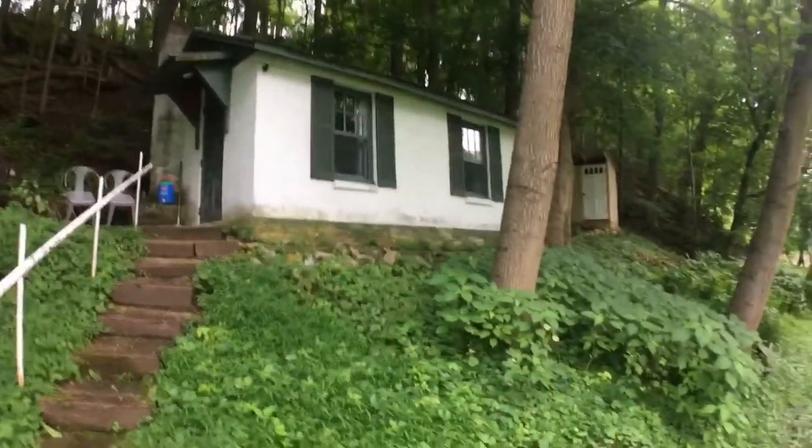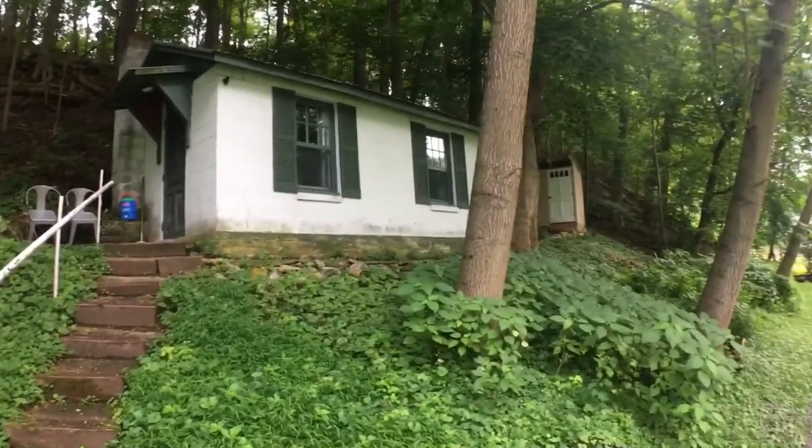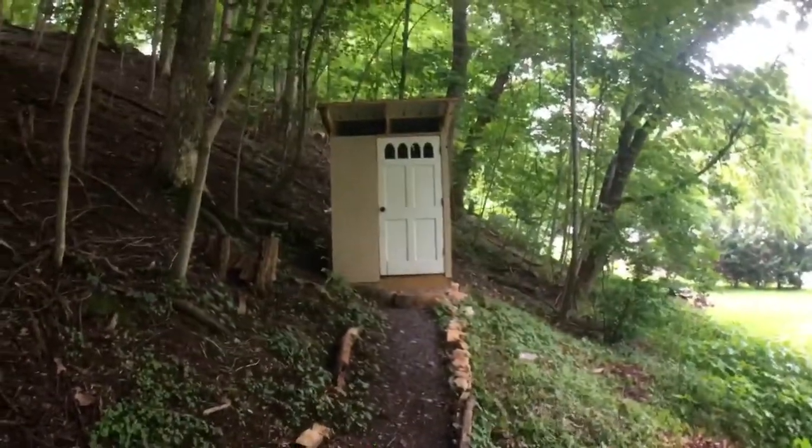Here it is — a 1940s Airbnb in West Virginia. Let's do a quick tour, shall we? Got these baby steps to go up. It's basically a tiny little house made out of cinder blocks. Got your grill, a couple of chairs. I'll show you the bathroom first. You walk along this — really nice view, by the way. That's the Potomac River. That's your outhouse.